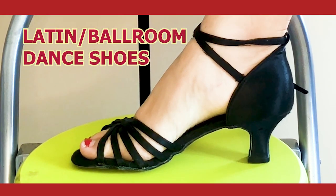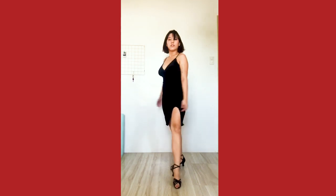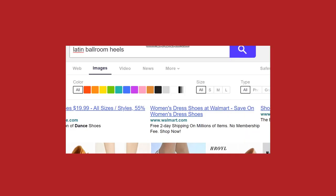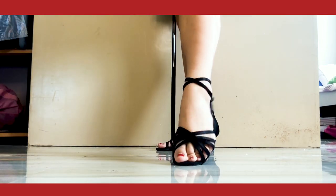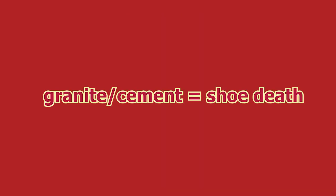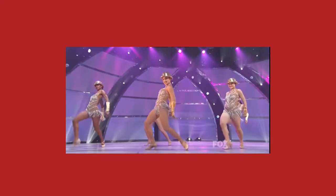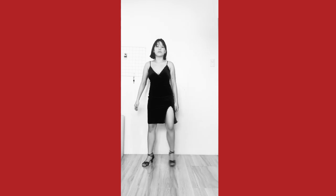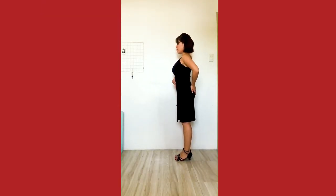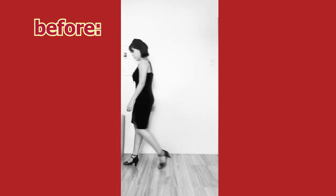This is the Latin Dance Shoe. It's made out of suede with a very smooth bottom, which makes it perfect for doing turns and any other floor work that requires a lot of movement. It's relatively low — you can get these in one inch, three inch, or four inches, but the ones I have here are two inch. Really great for almost every surface area except granite. These shoes are perfect for beginners because they're very lightweight, they don't hurt the feet so much, and they're very flexible. Perfect for high kicks, rond de jambes, or any kind of leg work choreography. When walking with this Latin shoe, you still need to put effort into popping your booty out, shoulders down, back straight, neck straight, chin up, and tuck in your belly. You can fully utilize this shoe to be elongated.